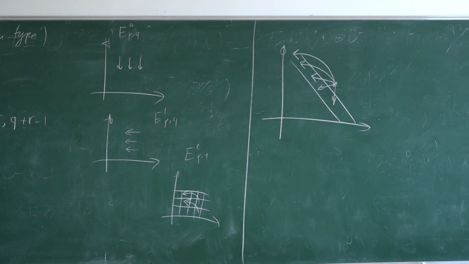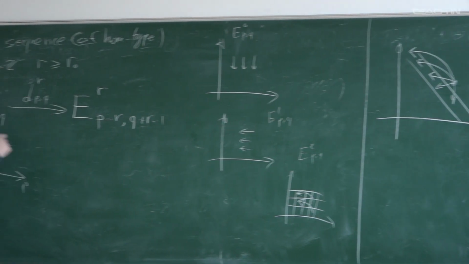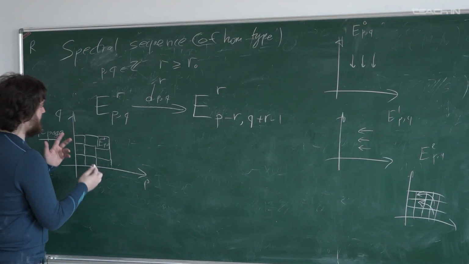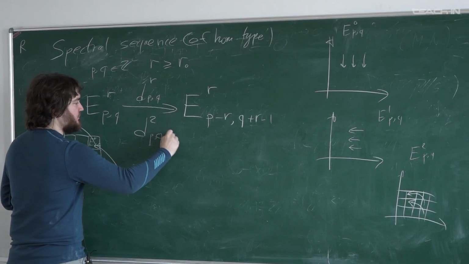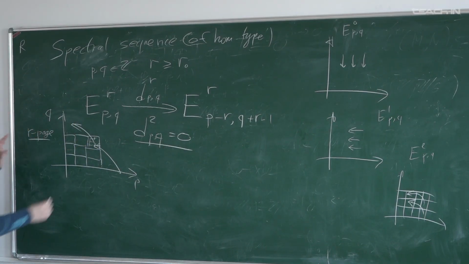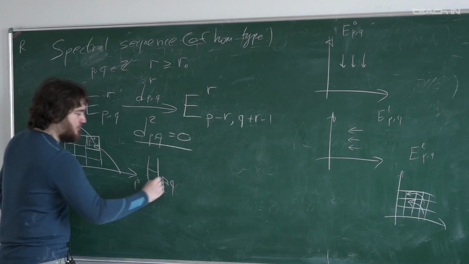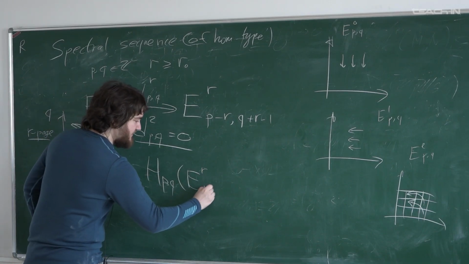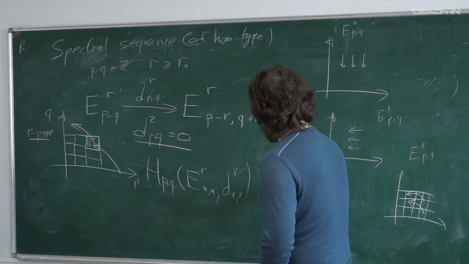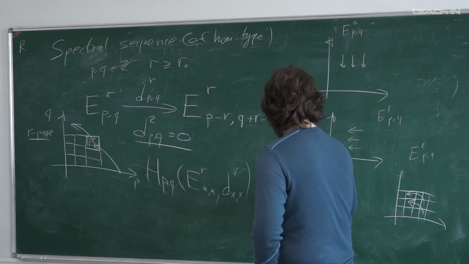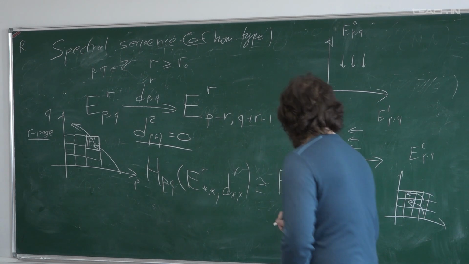Okay, we have some pages. On each page we have differentials. What are the connections between them? The connection is very easy. The connection is that this thing is a spectral sequence if each page is the homology of the previous one. So we have some differentials here and here. Of course, we need to check that this thing is a differential, so its square is 0. And so in each place we obtain homology. And we need that this homology at place p, q under this differential must be isomorphic to the next page in this place.